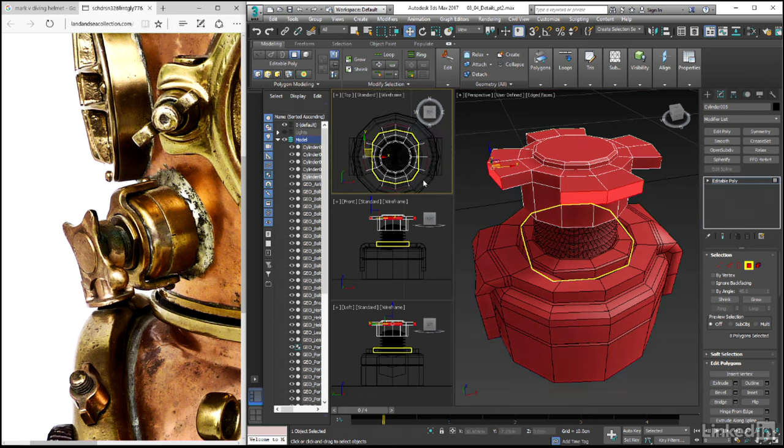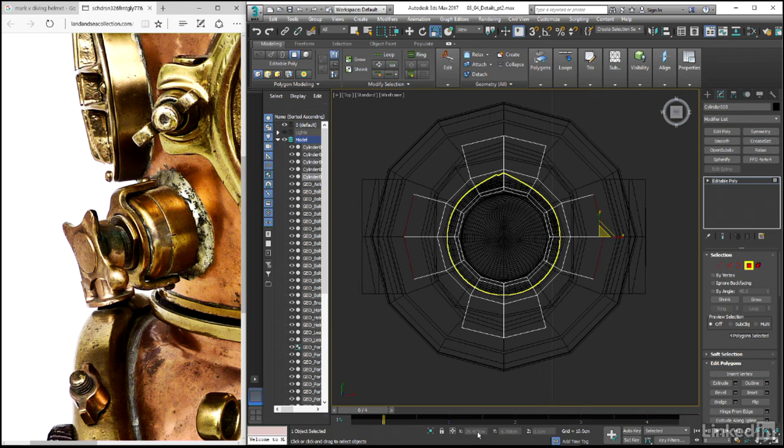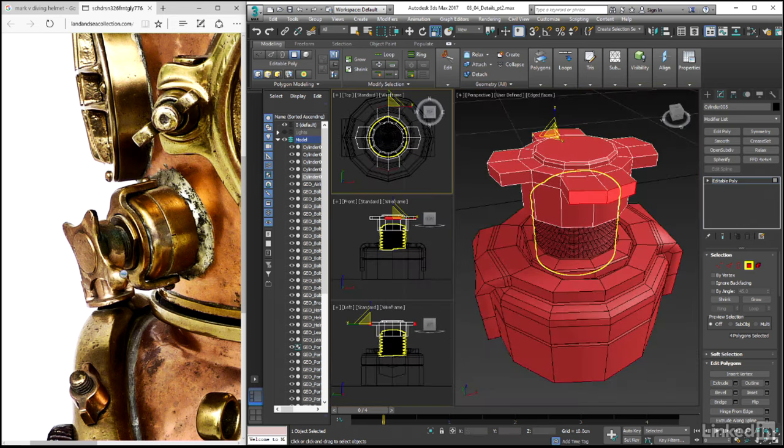If we jump over to the top viewport now, let's just deselect two of the sides here. And then, keeping an eye on the coordinate readouts down at the bottom of the Max UI, scale down by 80% in the y-axis. After which, we can select the opposite sides, and this time, scale down by 80% in the x-axis.